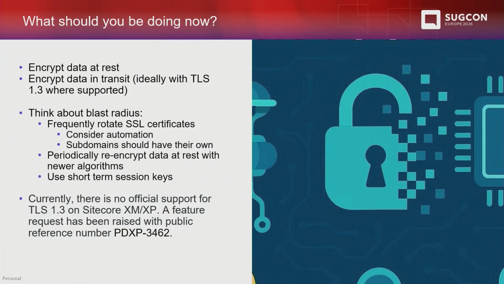You can use tools within your site, like SSL Labs, to work out how your website is encrypting traffic. So if you're wondering how to stay secure, that's a tool that you can use. As well as that, the blast radius is the next thing that you need to think about. If you have a data breach, you probably want to think about limiting how big that data breach is going to be.